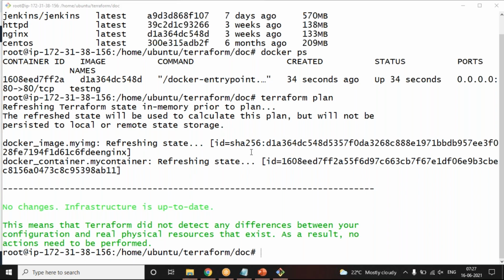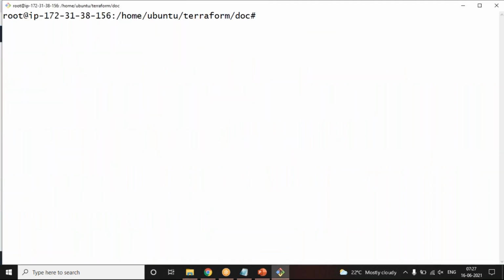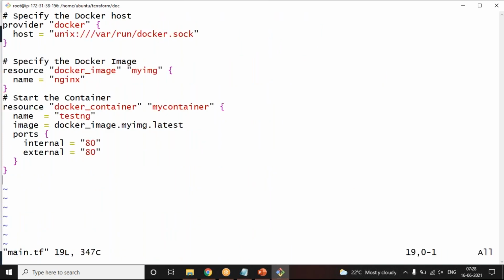So here there is no change, correct? Because everything is up to date. Now this is where we will try to make a change. Let me edit this main.tf. Now see what is happening here.